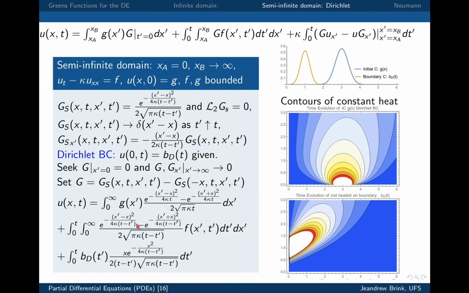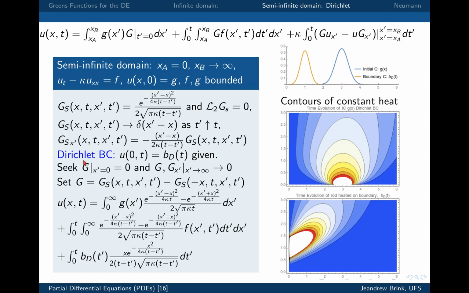So similarly, if you were to have the initial condition 0 and the boundary 0, and then you bring a flame up to the rod for a bit and take it away, you would be evaluating this term. And you would also see the heat flow in time. And once again, the total heat is cumulative, right? The more heat you put in, the more heat you've actually put into the system. So that's the semi-infinite domain for Dirichlet boundary conditions.